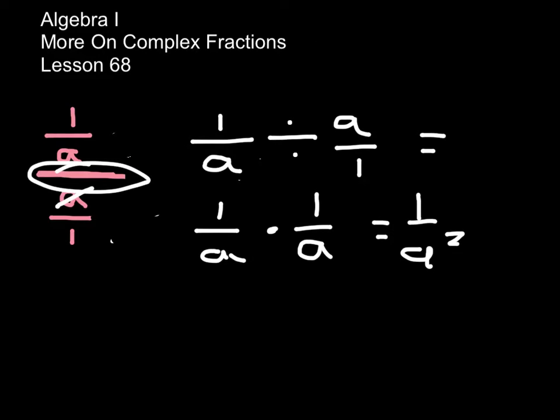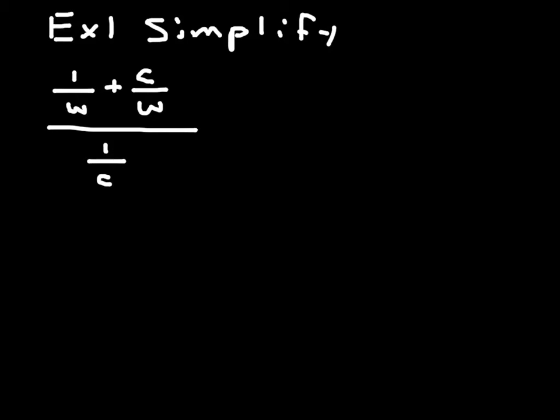Now let's take a look at what we mean as far as continuing or more on complex fractions. In example 1, I've got another complex fraction. But the only difference is if I look at the main bar, really I'm adding fractions on the top, which we haven't done before, and then on the bottom we've got another fraction. So I have a complex fraction, but to simplify it, we have to do a little bit more with it.